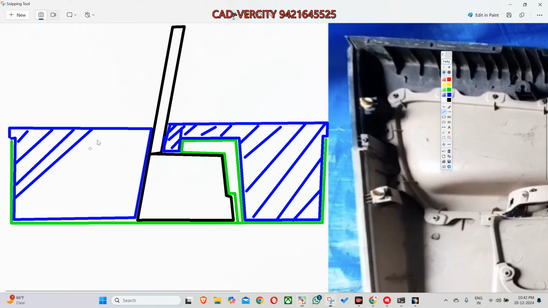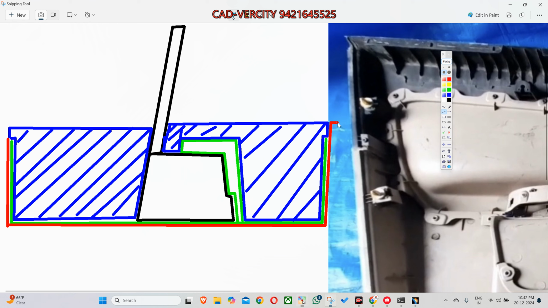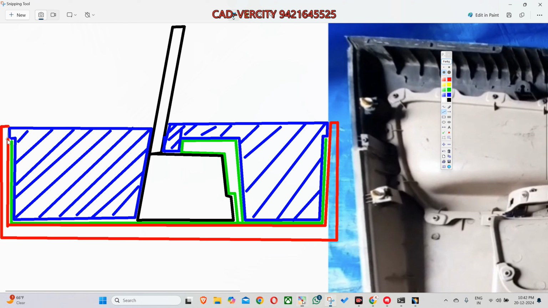Now, suppose, tell me what will happen if you lift this blue metal to eject the green part. Let me design the bottom area also. This will be the bottom, yes or no? Between blue and red, there will be a plastic part, yes or no? Yes, sir. Clear, everyone? Yes, sir. Now, how will you eject the green part? This is your green part, okay? How will you eject?